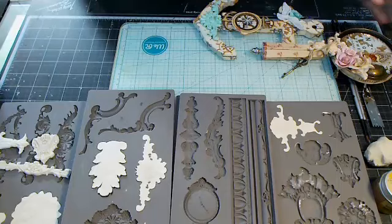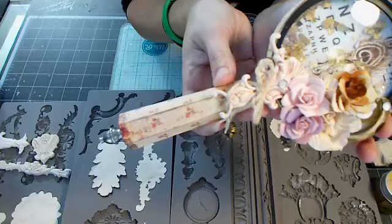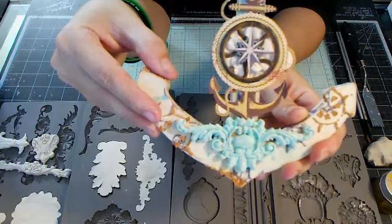All I did was spray them one time with a color bloom spray, and it just created a really cool subtle effect, and it went into the recessed areas. And then the last one I wanted to show you really quickly, this one's a little brighter, and this is probably my second favorite mold. I love the shape of this, and I went just a little extra and put some micro beads in there, but the possibilities are endless.